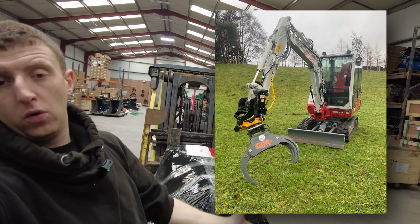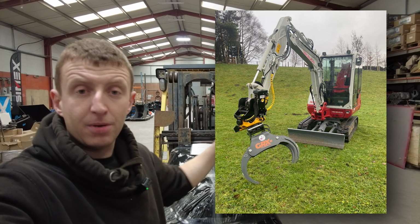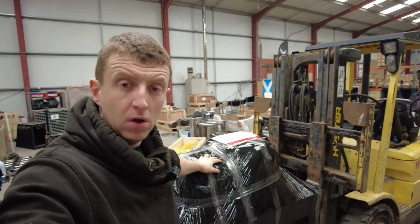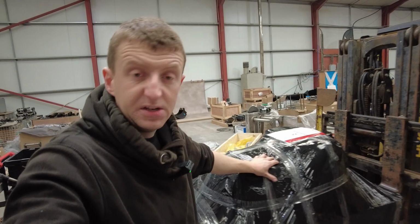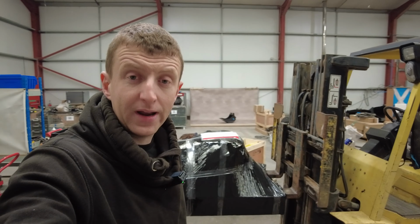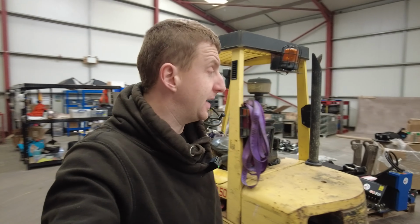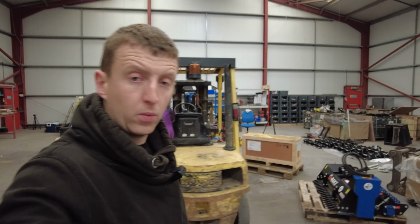Here's a picture of one without rotator, same grab on a customer's Encon. As I say, this one is going with a bolt-on rotator, so that's pretty cool. They're nice, really nice little grab. They're well finished, strongly made, full hard docks, etc, etc. So that's going to a local dealer that we do quite a bit of work with, so thanks again to them for the order.